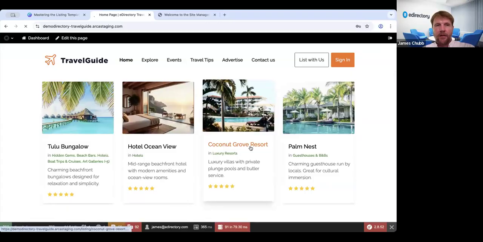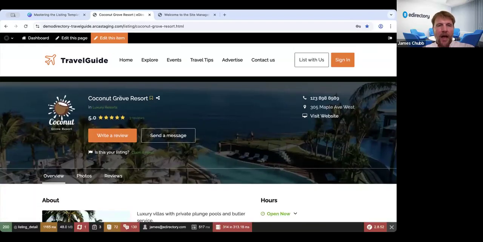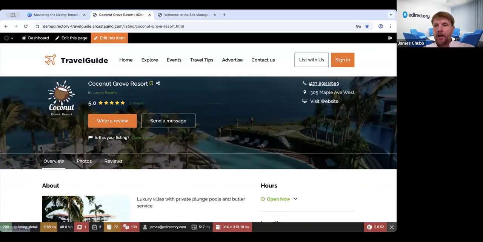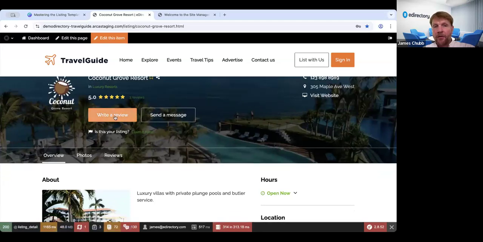And then if you click here, you'll see the detail page. Obviously it has the listing name, a logo, ratings, the category it's in, the phone number, the address information, a website, write a review or send a message, so you can add that. If the listing is one you imported and it hasn't been claimed yet, there will be an option to claim it here. Then the person can go through a process which has a moderation, so you can approve the claim or not, so you can avoid spam in there.